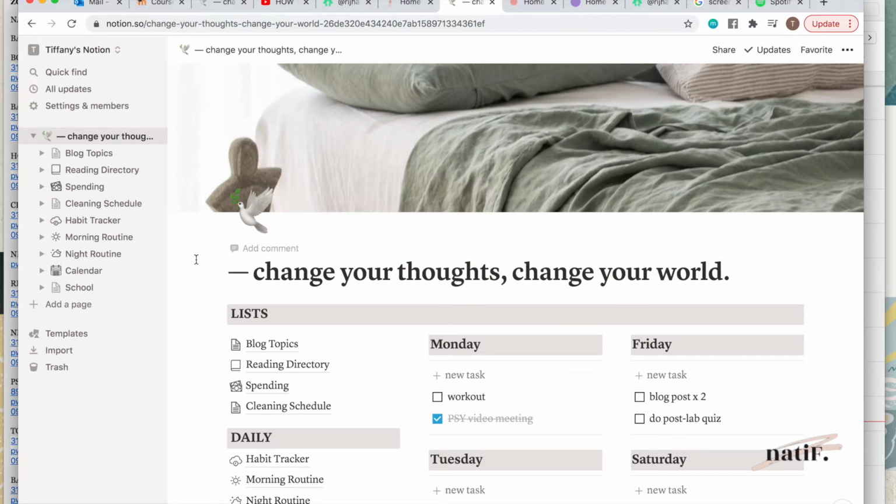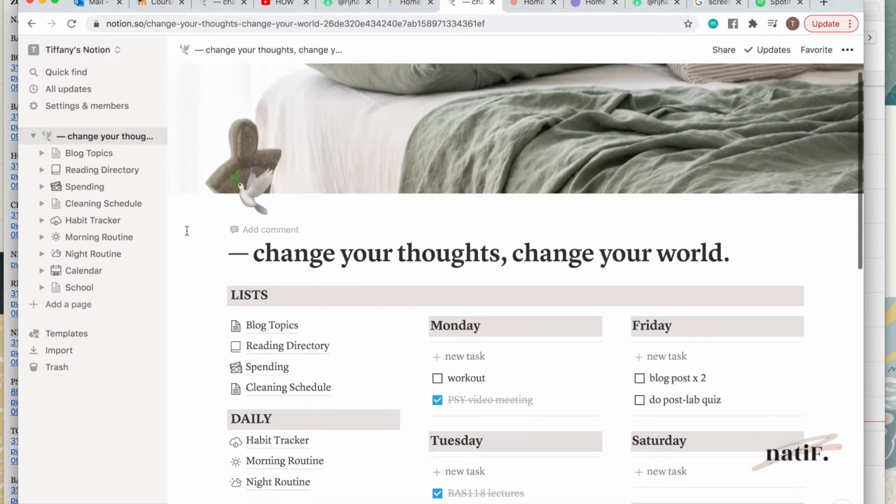So notion.so, and you can make a free account and it's really easy. I made one with my Apple account just so I could have it on my phone and iPad. I downloaded the apps and my Notion is the same across my phone, my laptop, and my iPad, which is really helpful because I do a lot of work on my iPad, so I like being able to check things off from there as well.